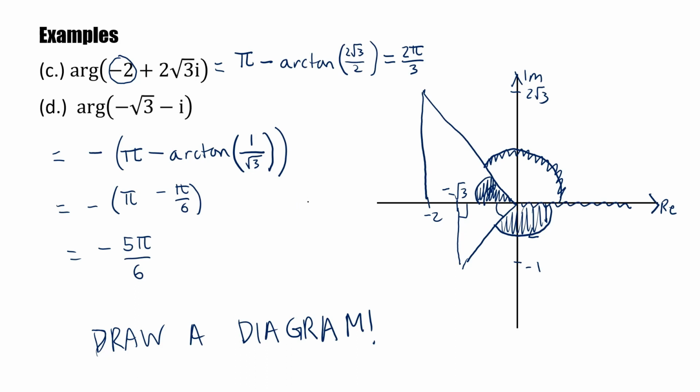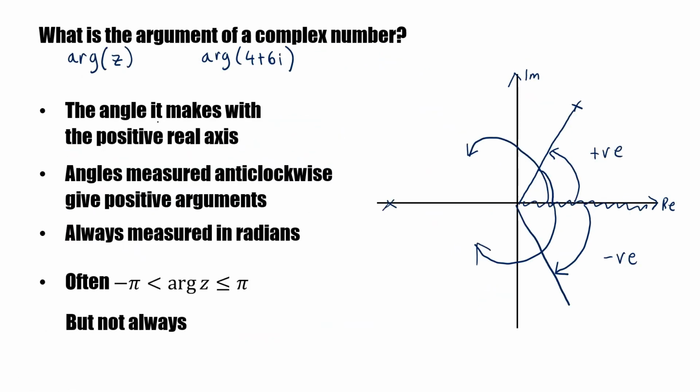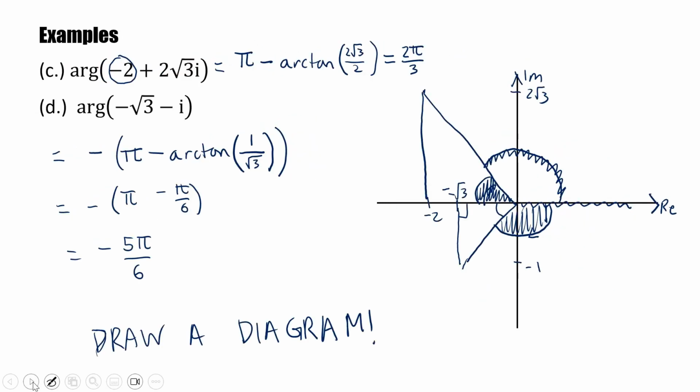Cool. There you go. That's how you find arguments. They are just angles. All you've got to do, draw a diagram, I'm going to say one last time, to help you make sure you're getting the correct one, as well as also remember the key skills we pointed out earlier. All these little details about arguments to watch out for. And of course, we also covered what a modulus is.